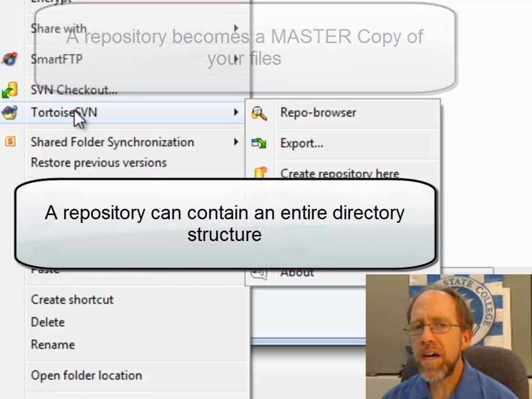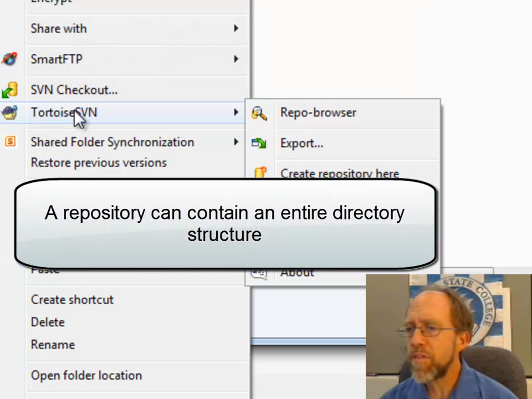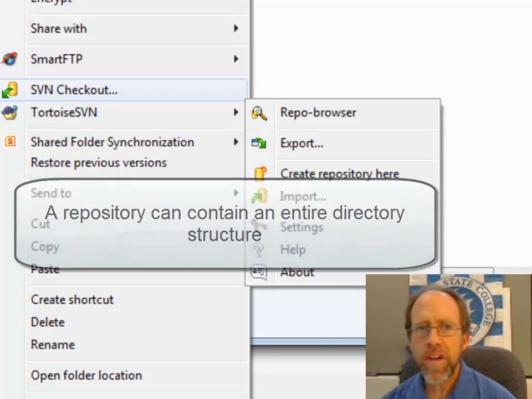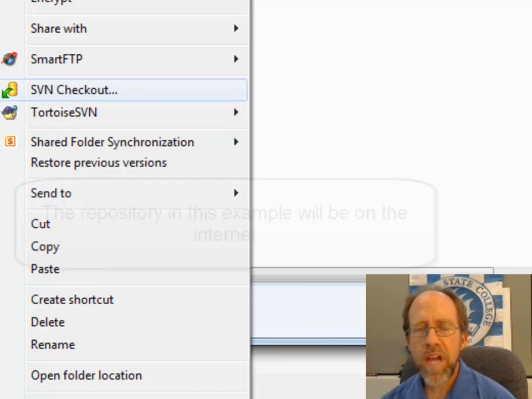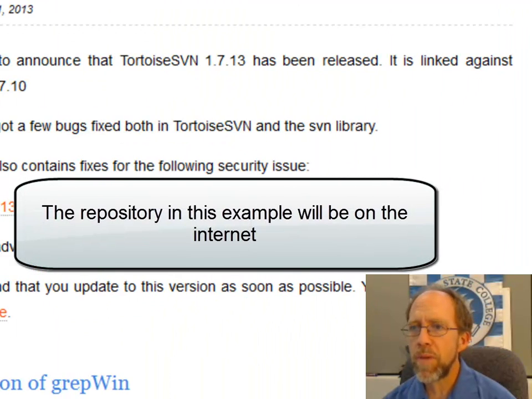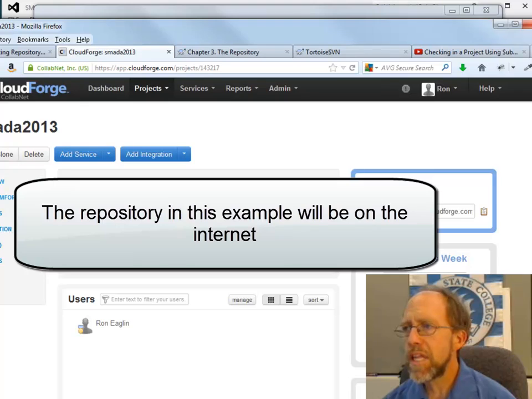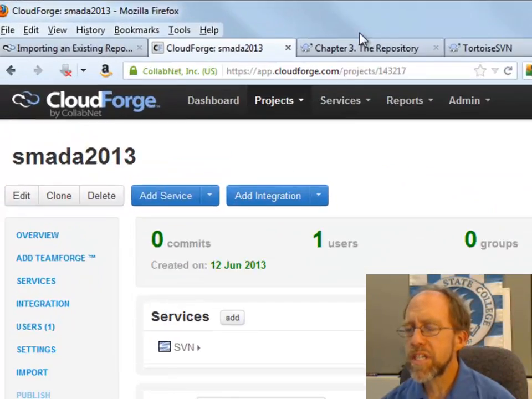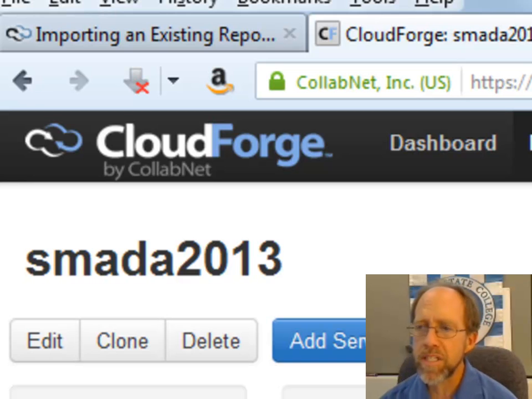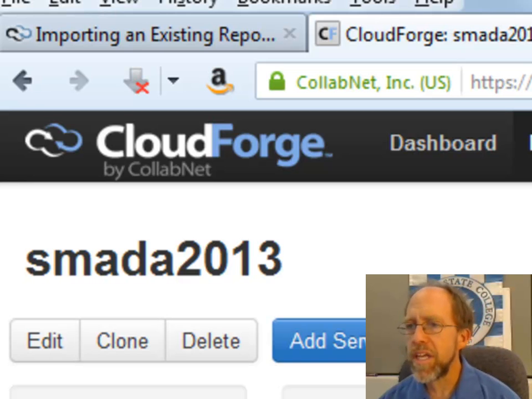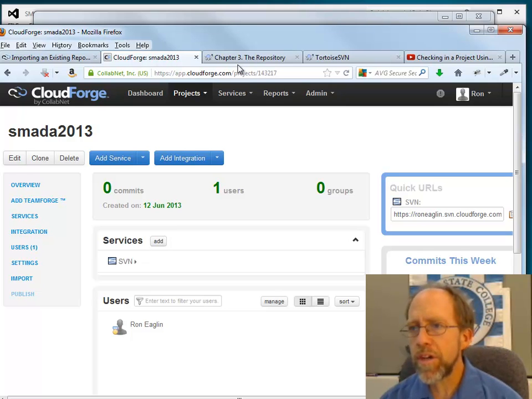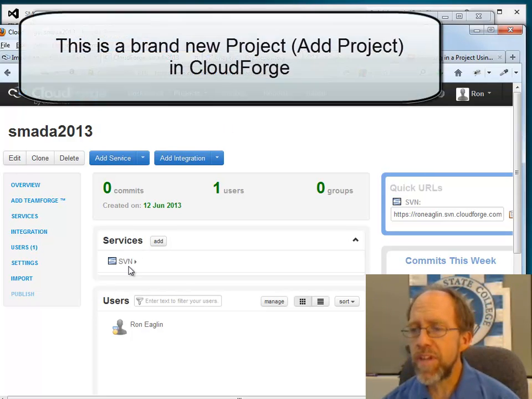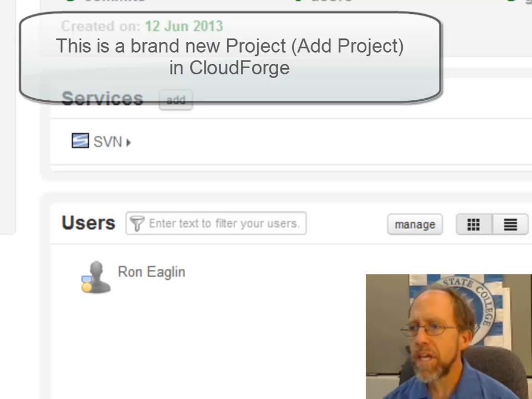Now, in the case that I'm going to show here, I'm actually going to put that version control system out on the internet. I'm going to actually do it in the cloud. Now, of course, you have to have cloud services to do that. So I'm going to come over here to my internet page, and we're going to go to one called CloudForge. If you look up on the TortoiseSVN site, you'll find that there's multiple TortoiseSVN repositories where you can put your files in and have them available to you. I've just created a new project within CloudForge. This is cloudforge.com, where I have installed the service SVN so that I can use SVN with it. And what it's going to allow me to do is take my directory and put it up there.